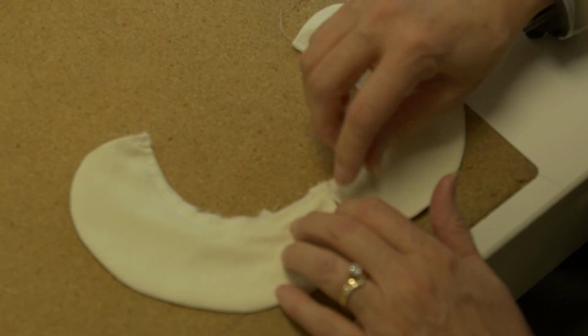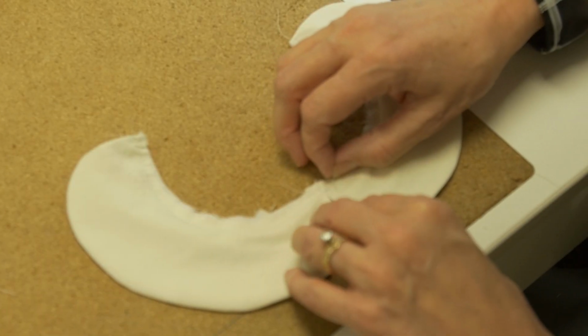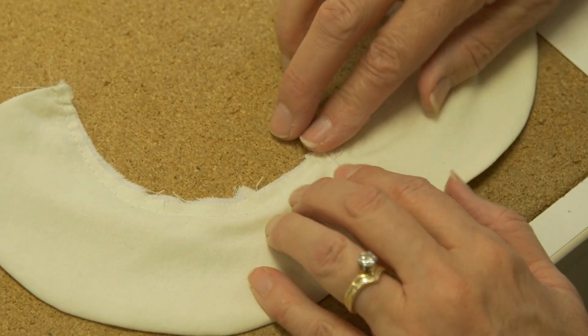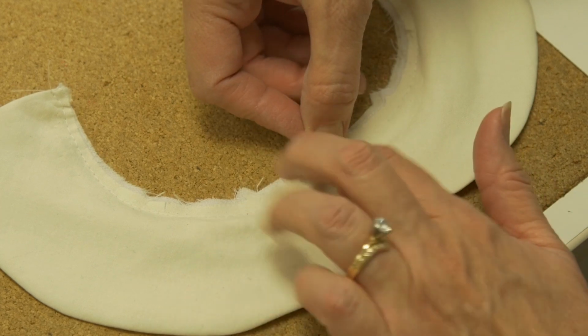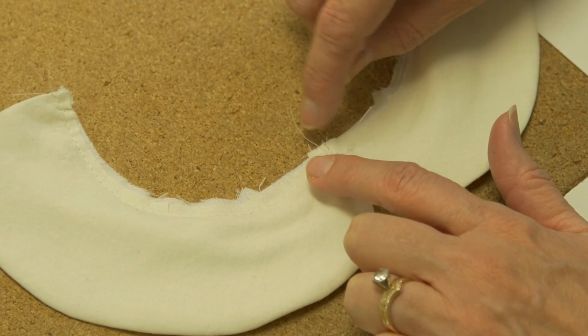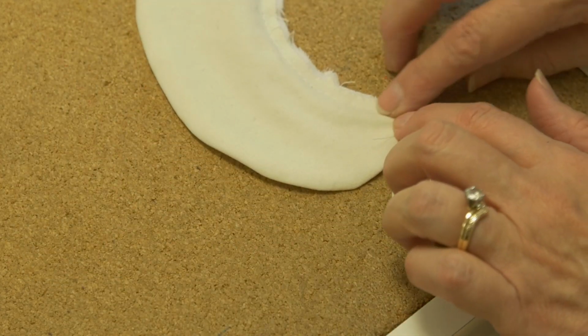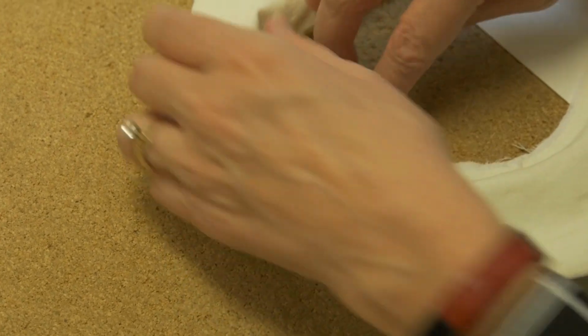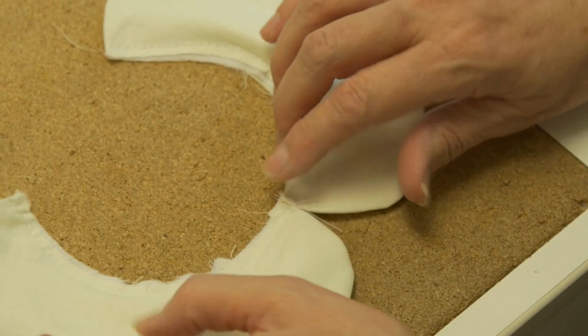See how I've made sure that will stay together? So when I sew this, when I get to that point, it will stay together. Otherwise, my presser foot will push it. Like as this goes through the machine, this will kind of go like that, and then this will push it so they will be apart here, but you want them right together. Okay?